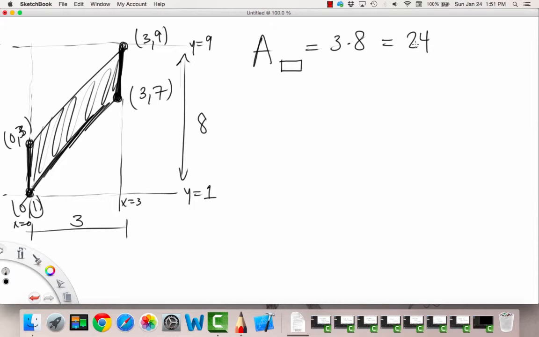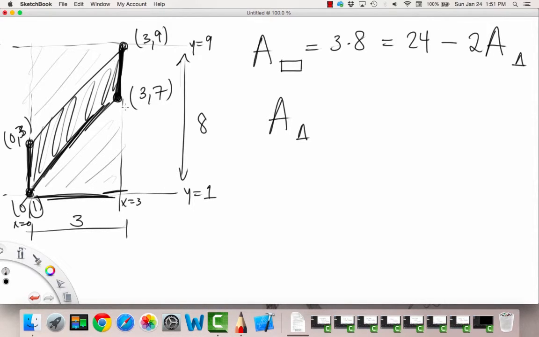And that by itself is not the area of our parallelogram. That's way more than we need, right? We have to subtract out these imaginary triangles, okay? So let's find the area of one of them, which is actually symmetric. So we're just going to subtract away 2 times the area of one of the triangles that we find, okay? So let's find the area of a triangle. We already have that the base here is 3. Now we just need to know the height here. That would be given by 7 minus 1, right? Because we're subtracting the y heights.